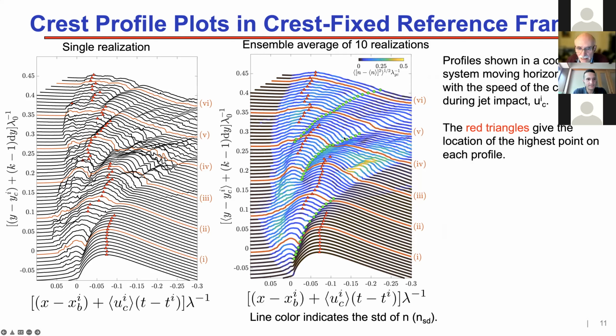The green dots indicate the position of what we call the indent. That's the indentation made between the impacting jet or splash and the splash up that comes in front of it. And you can see they propagate. At first, they're moving kind of fast and they slow down and are left behind. And at the end of this one, you can see that's kind of where the bubbles come out. And you can see two more of them. There's a third one in here, which isn't indicated.